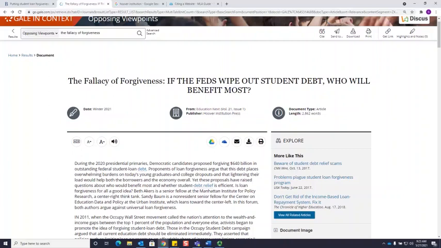Because of all of these factors, this source is not as credible as the first source. However, I may still use this source in my paper because it is a good example of an opposing viewpoint on the topic, though I might do some more research to find another article that is a little bit more credible.